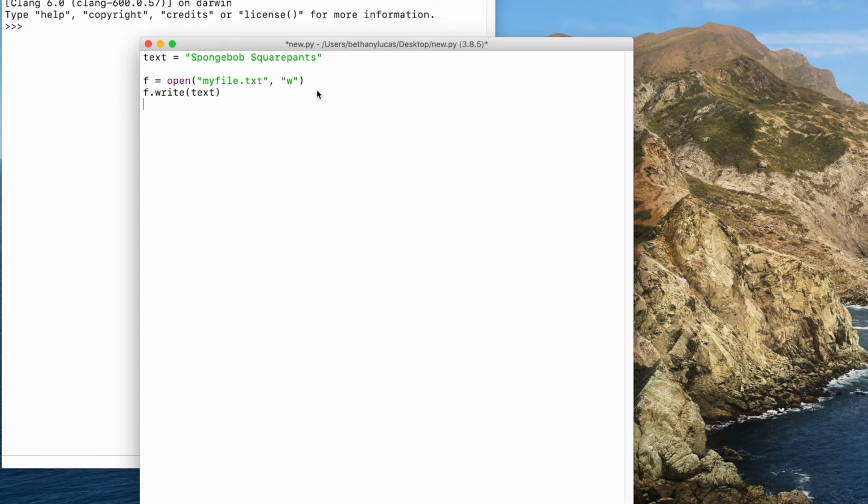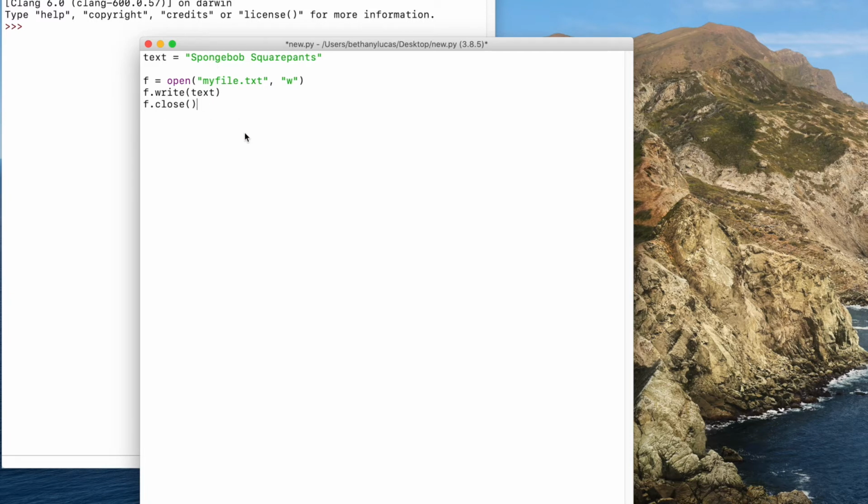Okay, and now we can just say, hey, we're going to do f.write, and let's write our text. And then it's super important that we then close this. Later we'll learn a different way to write to a file where it will automatically close for us, but there's more involved in that, so we're just going to start with this now. Okay, so that's going to open a file. Giving that w there allows us to write to the file. It's going to write whatever we have in text, and then it's going to close the file.